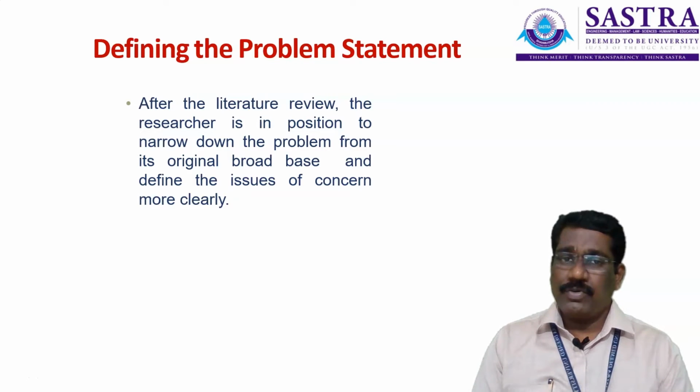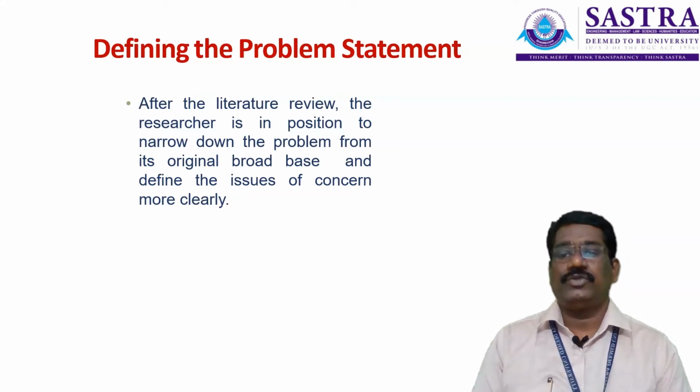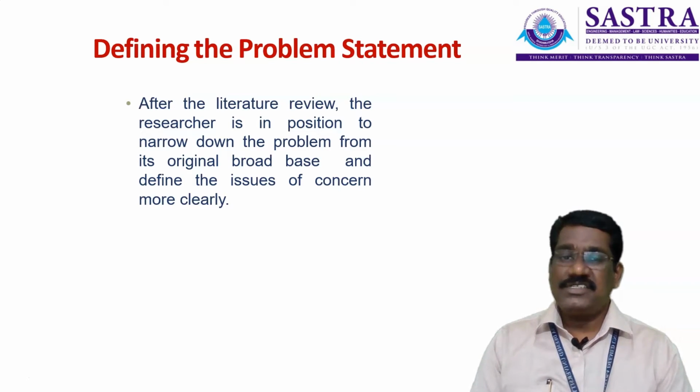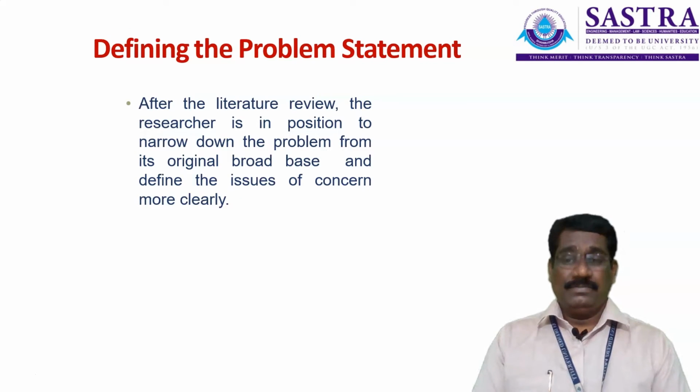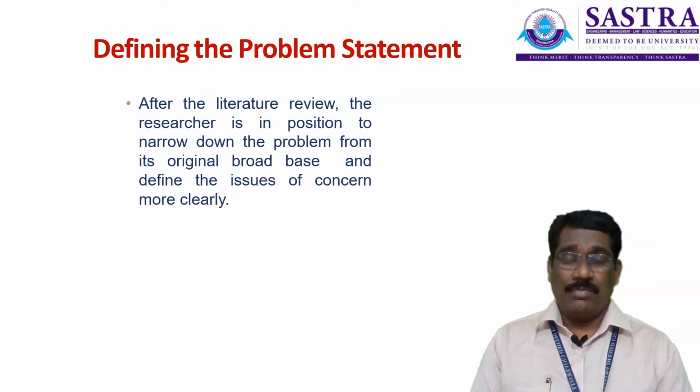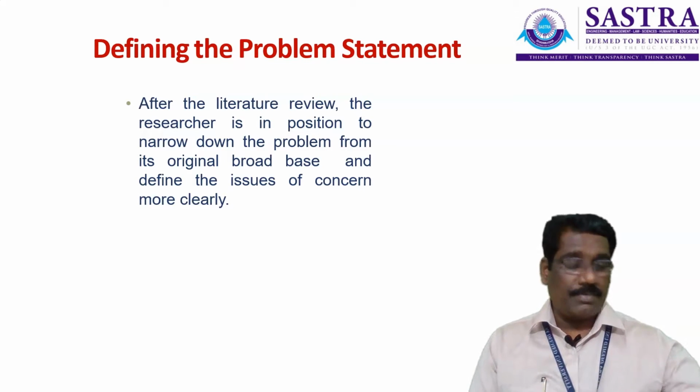After the literature review, the researcher is in a position to narrow down the problem from its original broad base and define the issue of concern more clearly. So you get an idea. After synthesizing the literature review, you try to identify the factors and the relevant variables associated with that particular problem area, so that you can find more clarity in building a related research framework for that problem.